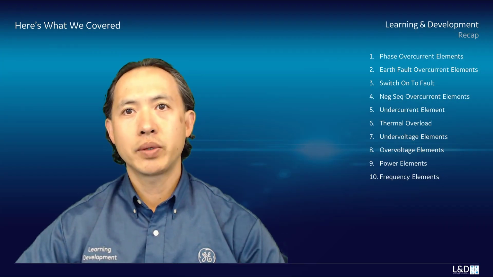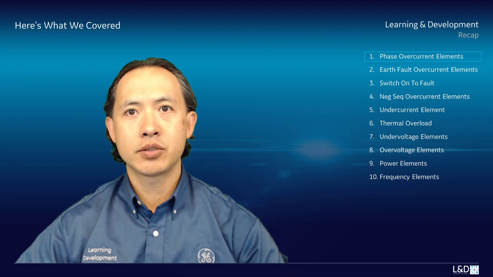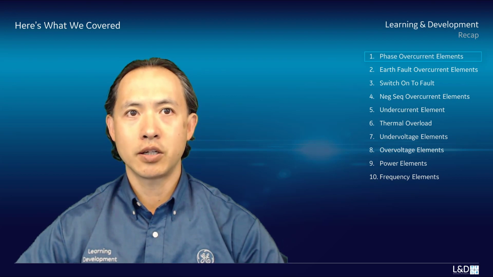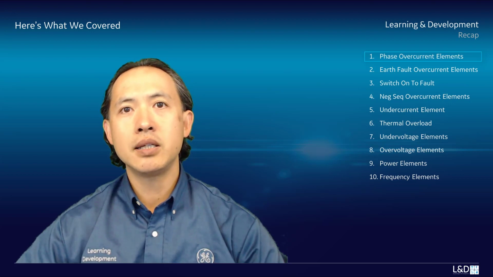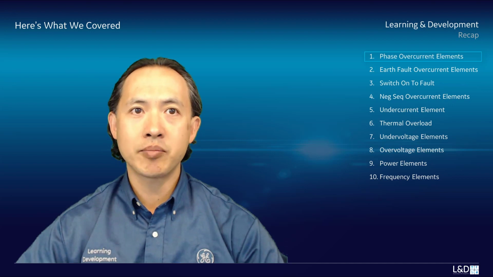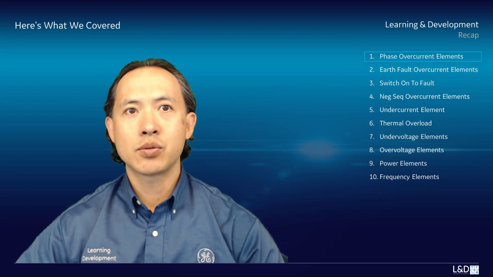Now let's recap what we have learned in this training module. First, we introduced the phase overcurrent elements, including phase TOC, IOC, and directional OC. We used phase IOC to explain the common settings from function to inhibit. In the logic diagram, we introduced each logic input and output operand in both UK English and US English. The main difference between the IOC and TOC is the DT delay changed into the IDMT delay. This applies to all the other kinds of IOC and TOC elements.